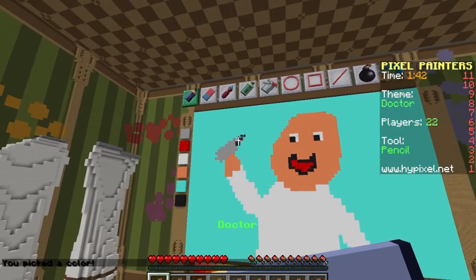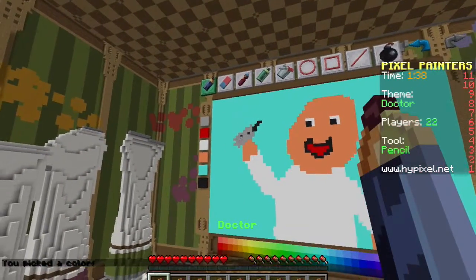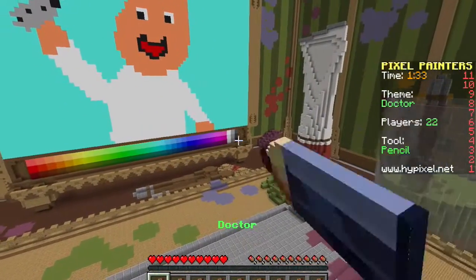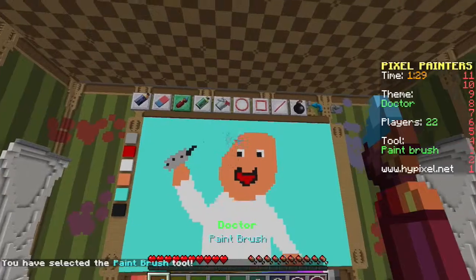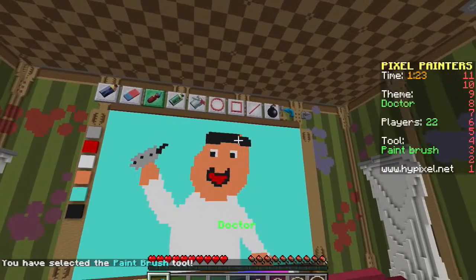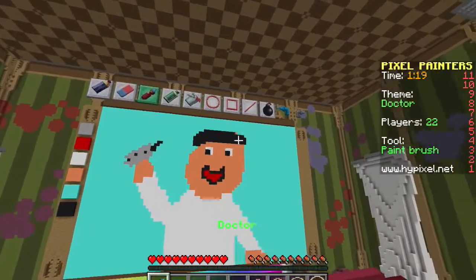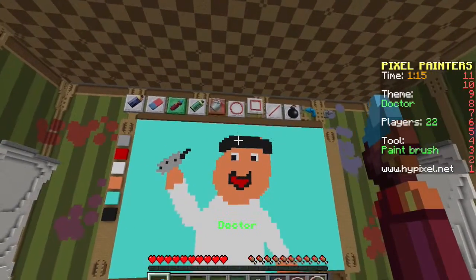That looks like a bottle. Yep, definitely like the bottle. Oh, I need hair. It's a bald-headed doctor. Freaking man, I should make him mad. Oh, hair. I'm just gonna make it a girl.